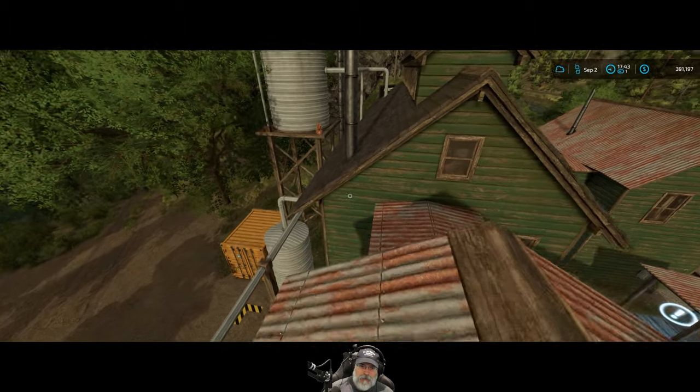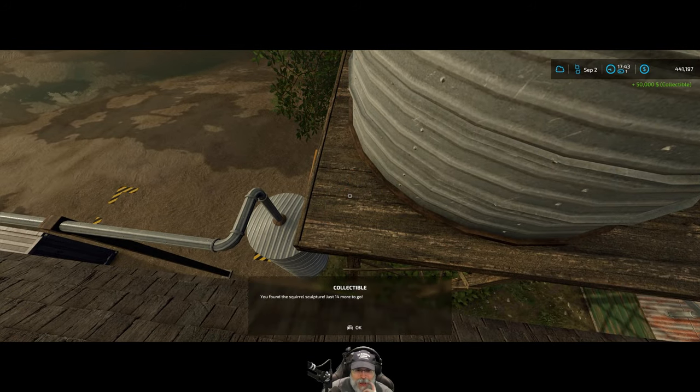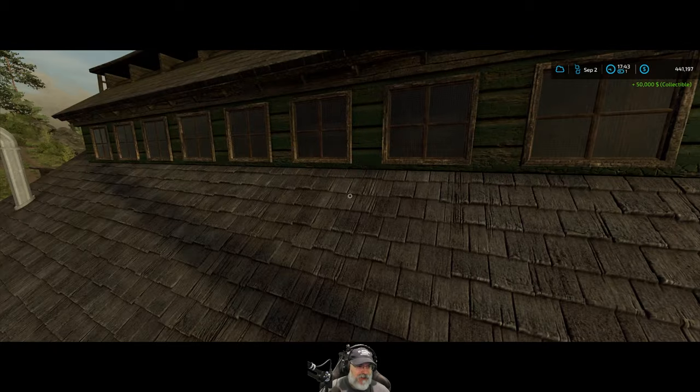Alright, now we do a run and jump over here. Alright, it's a squirrel. You found the squirrel sculpture. Just 14 more to go. Fantastic. And $50,000, too.